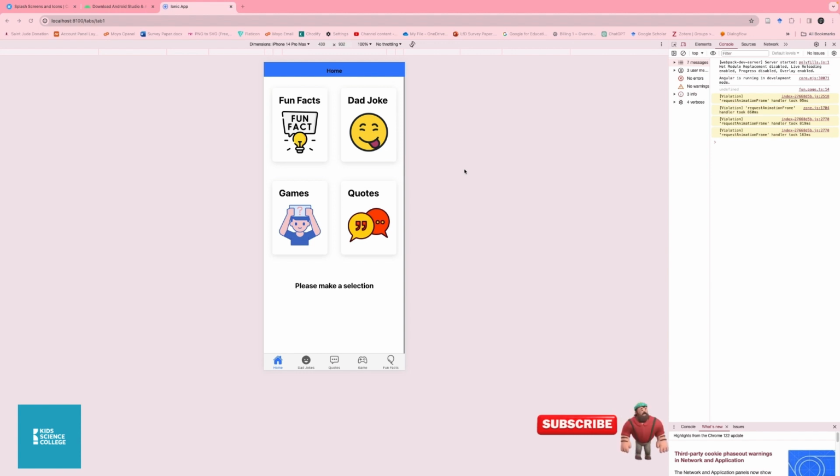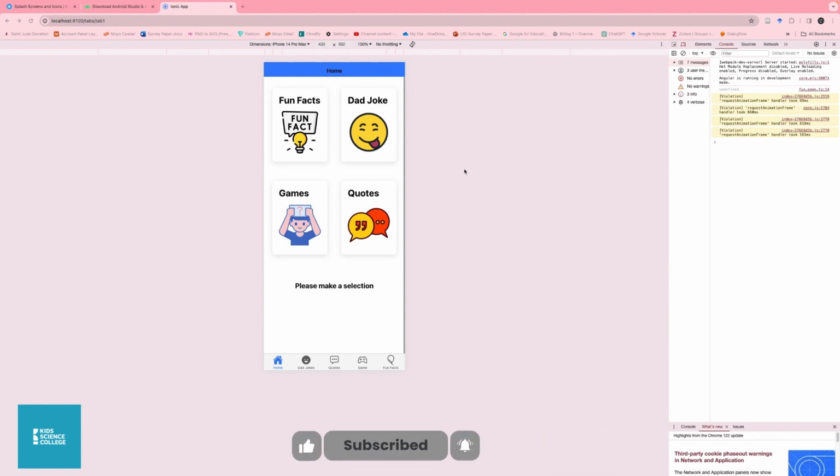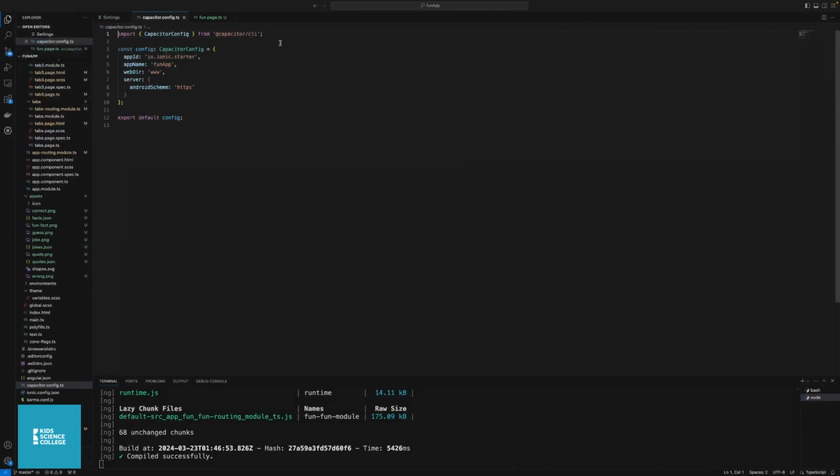So for this video, you will need an Android mobile phone. Then you will need a USB cord that you will use to connect your phone to your laptop so that we can run our code on our laptop. If you don't have that, you will need to get an Android phone. But if you don't have an Android phone, there are still some things that you can do to just get ready. So if you don't have an Android phone, I think you can still watch this video. So let's get started.